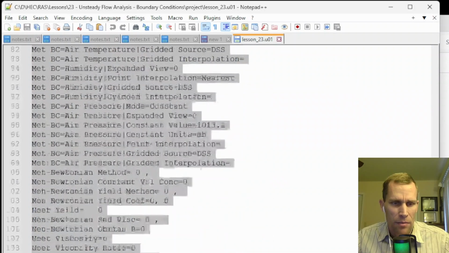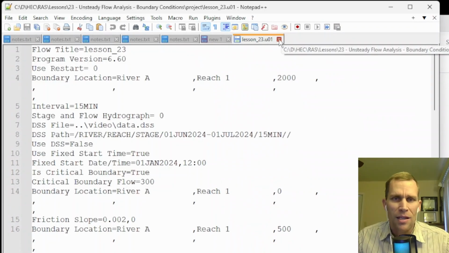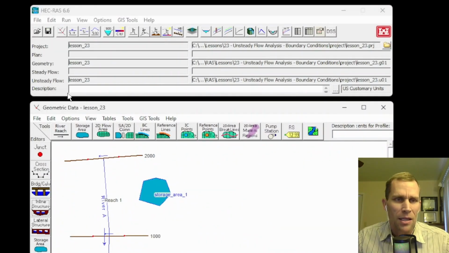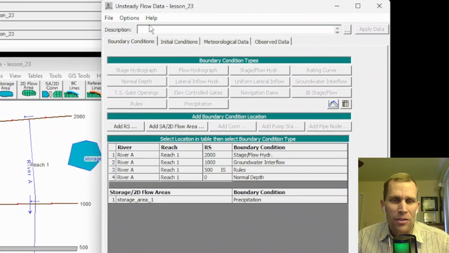So a lot of this data is just default or blank. And you probably shouldn't touch this data anyway, but it's good to know that that file was written properly and can be used when we go ahead and run our unsteady flow simulations. So that was it for this exercise. We talked about the Edit Unsteady Flow Data Editor, and we specifically talked about the boundary conditions and all these different buttons, how they would be used as a brief overview and introduction to boundary conditions in unsteady flow data in HEC-RAS.